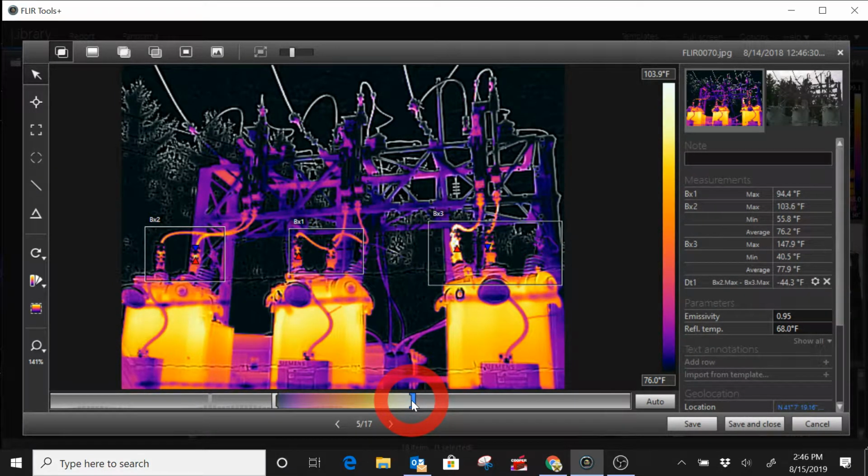Now, you can clean this up a little too much. I like to leave some of the background in there just as a frame of reference, especially for somebody that is looking at the report that you're going to create and doesn't really recognize exactly what they're looking at. Drawing a little bit of attention, giving them a frame of reference is always important to get your point across.